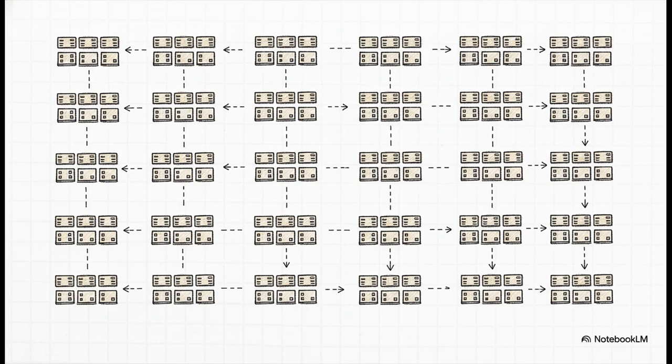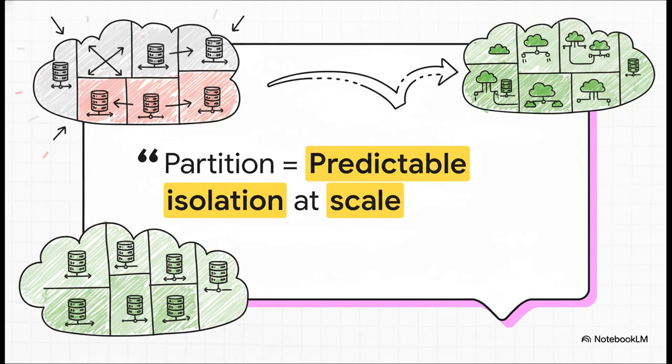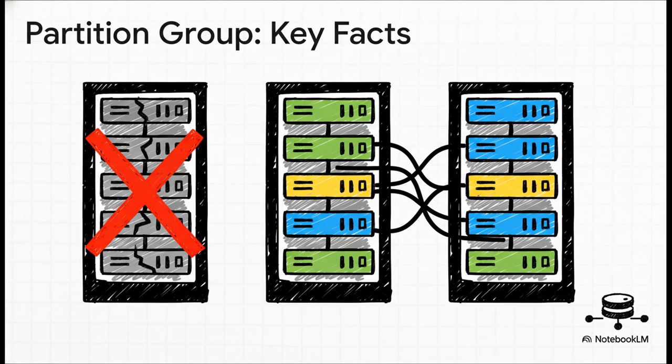So our last challenge is a big one. How do you get both safety and scale for those massive systems? The solution is the partition placement group. This spreads your instances across different hardware racks or partitions. This means you get massive scale, but a failure in one partition won't touch the others. Pretty cool, right? It's built for big data systems like Hadoop or Kafka that are designed to be partition aware.